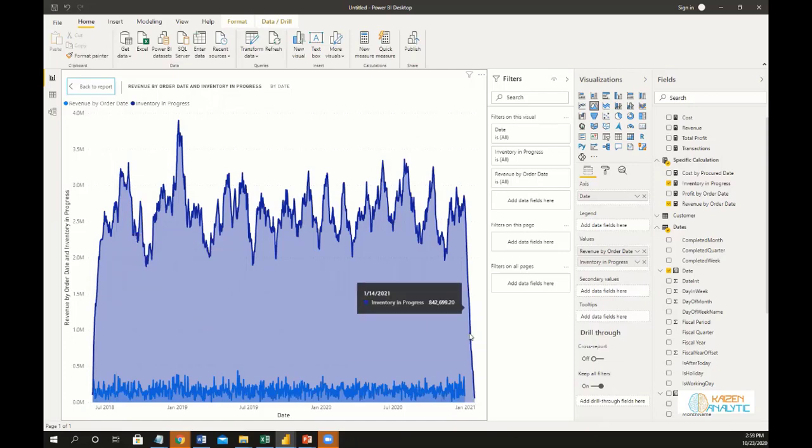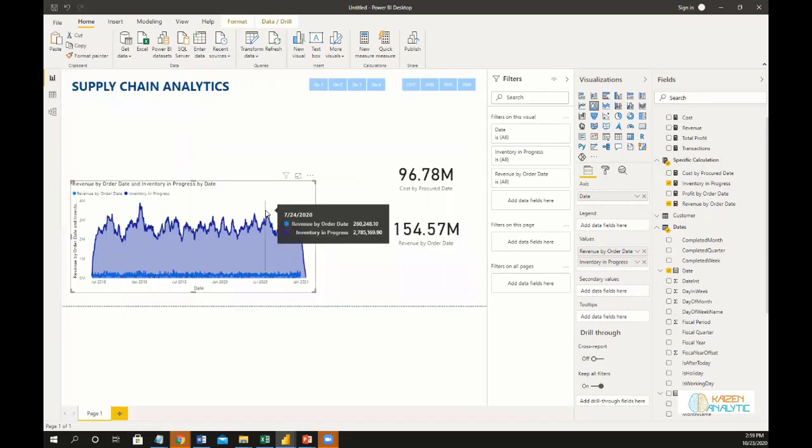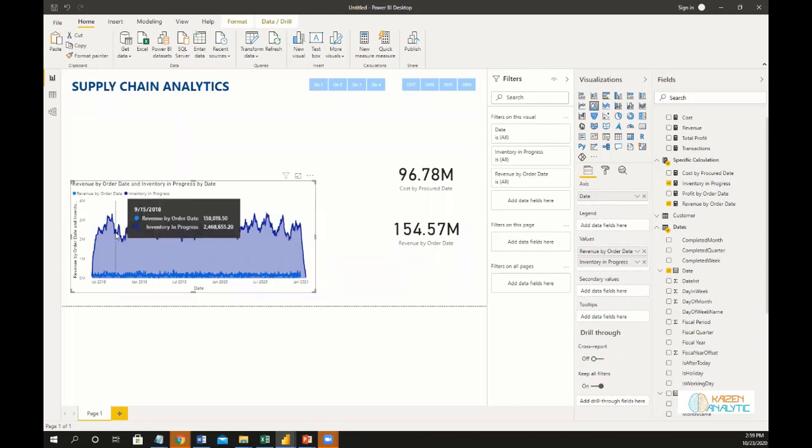So your resources are blocked as far as your inventory is concerned. And you can make it much more interesting if you see what the revenue is as far as your delivery date is concerned. This is revenue of order date.